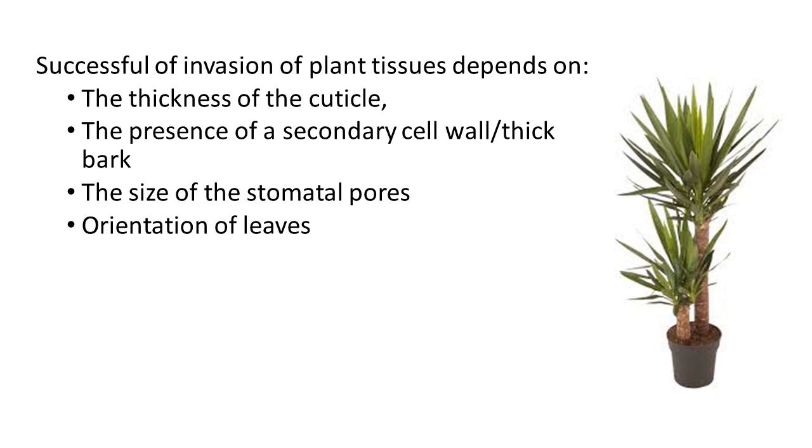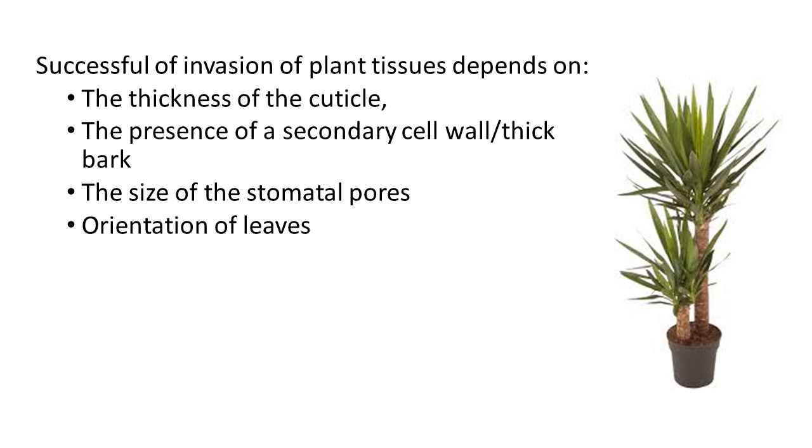And if we have a quick look at this yucca plant that I've got here on the right, you can see here that it's got quite a thick cuticle. The leaves themselves are quite thick and glossy, and they will also have a very thick bark on the stem, so that makes the stems very tough. It allows the plant to get taller, of course, but also provides quite a lot of protection from things like fungi and so on trying to get in through the side.